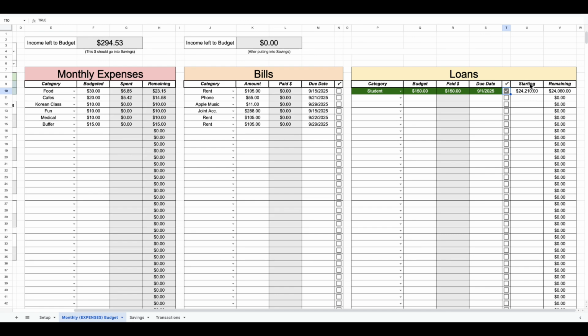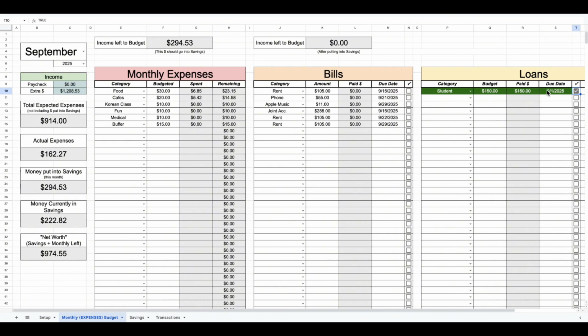And this is when I started this, I have my starting amount. Used to be, I think when I graduated college, gosh, it was almost like 40,000, but I've just been able to pay it down throughout the years. And I've gotten it down to this amount, 24,000. Yeah. Wow. But anyways, and then this is the remaining amount after I've paid this 150. Remember, it's not including my interest at the moment. But yeah, that's pretty much my monthly savings tab.